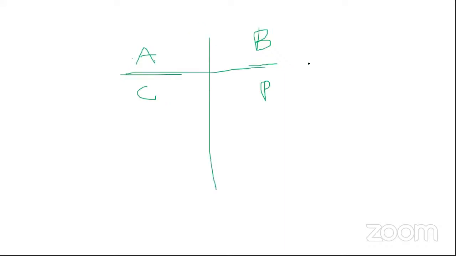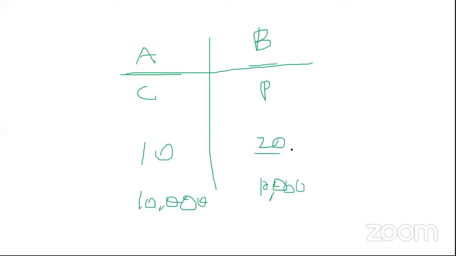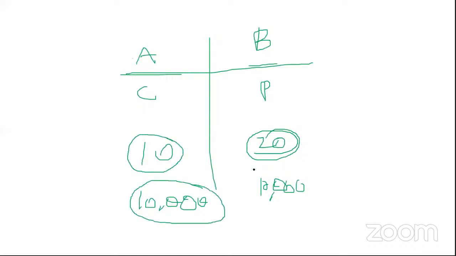For example, person A produces cotton, person B produces paddy. Both are in the same region, same village, same area, neighbor farmers. One produces cotton, the other produces paddy. One gets 10 bags, the other 20 bags. At the market price, both get the same 10,000 rupees. His physical quantity of output is less, but his final returns are good. Like that, farmer A is better than farmer B.